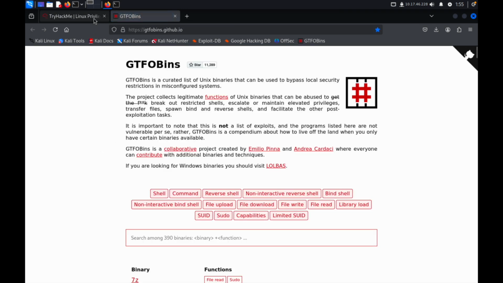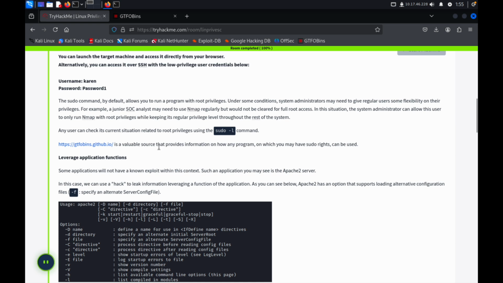It's a binary GTFO for binaries. It's a valuable source that provides information on how a program on which you may have zero rights can be executed. By using sudo -l, we can find all the things which we can execute using sudo.